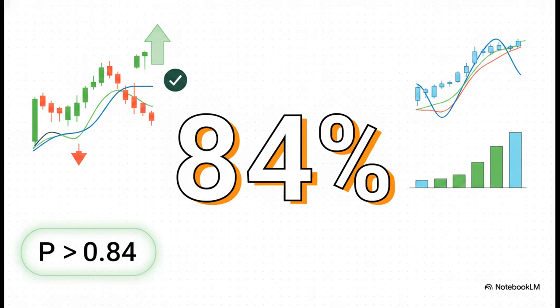Now pay close attention to this. Let's say you see Intel push above VWAP. You enter long and it immediately drops and stops you out for a small loss. Do not panic. The source material outlines this incredible statistical edge called the 84% rule. It basically states that if the price immediately attempts to reclaim VWAP a second time, that second attempt has a massively higher statistical probability of working out.